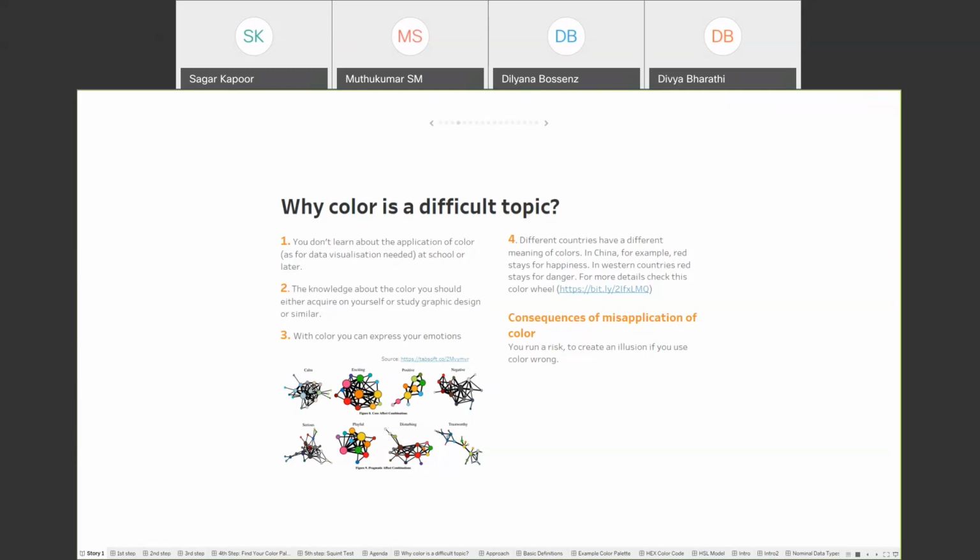The next reason is that with color you can express emotions. I found on the web one great study which explains which emotions and feelings you can express with which colors. On the screenshot, you can see this network structure. It emphasizes which colors are highly connected and which are outliers, with which colors you can express positive or negative emotion, etc. For more details, just check out this link. The point is that the color nodes reflect different emotions.